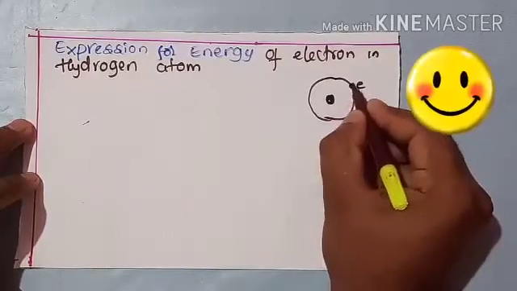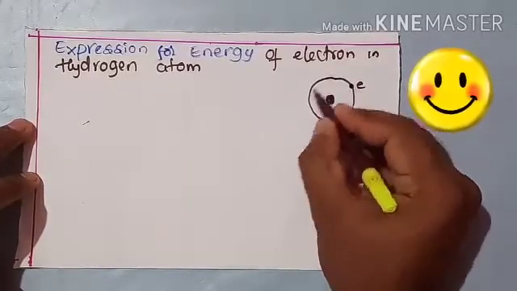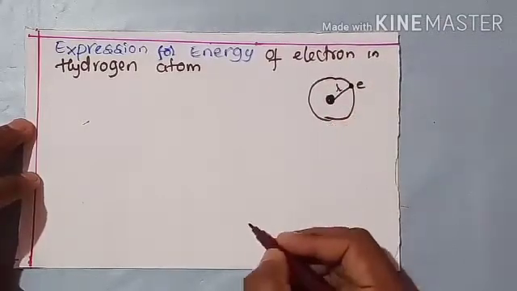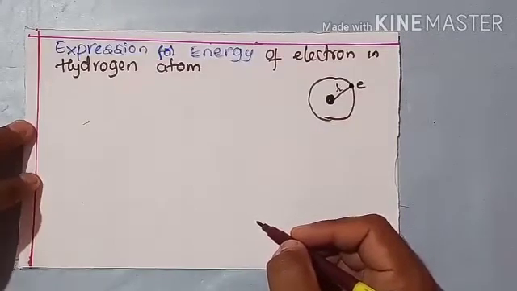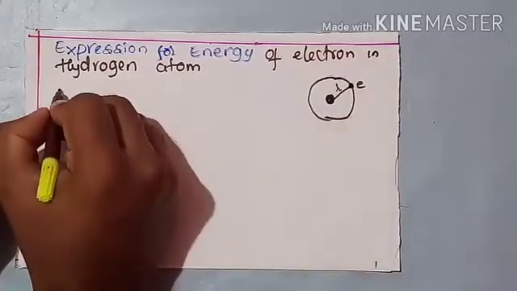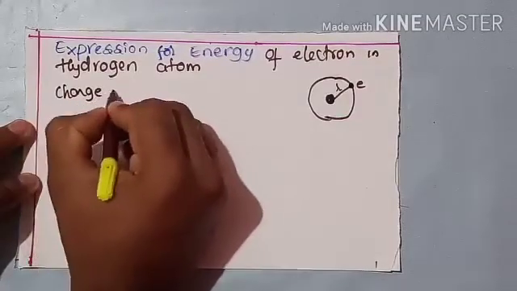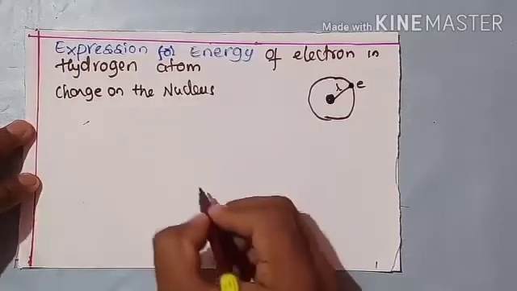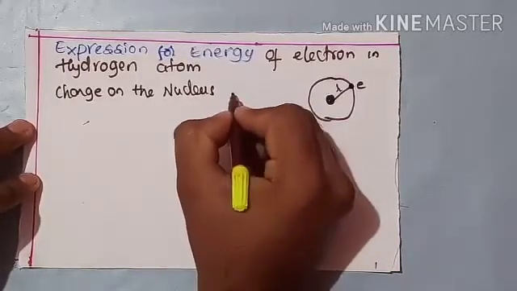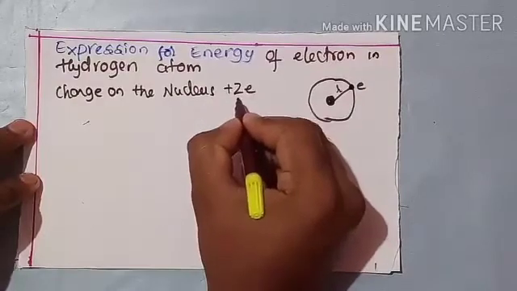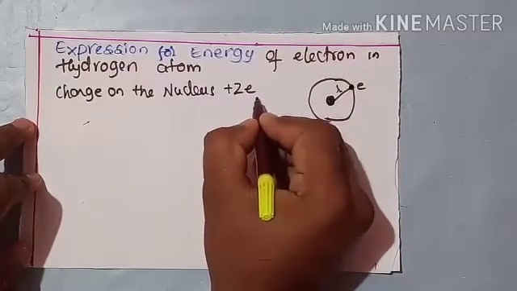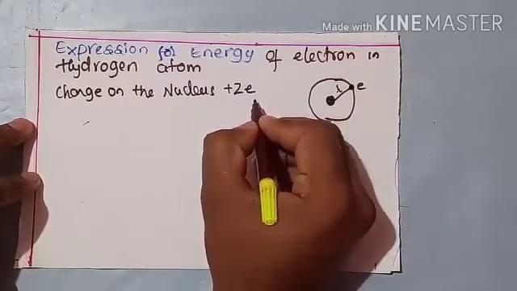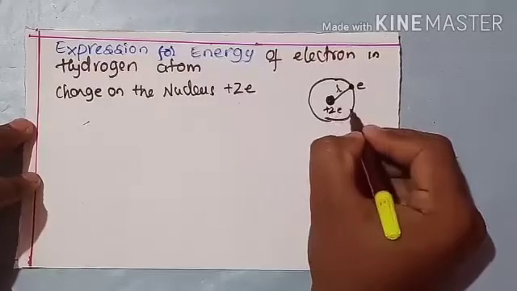The electron is revolving around the nucleus in a circular orbit. So the radius of the circular orbit will be r, small r. Now for this derivation we are going to write the charge on the nucleus. You all know that the nucleus is positively charged. Therefore the charge of the nucleus can be written as plus Ze, where Z is the number of protons and e is the charge on the proton. Therefore you write here plus Ze.